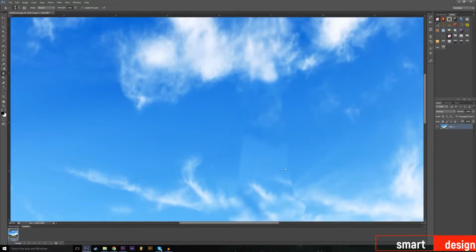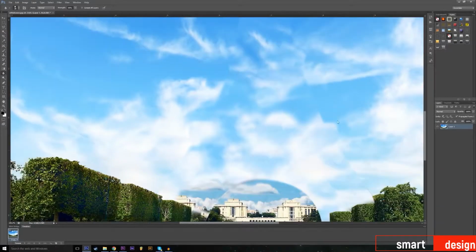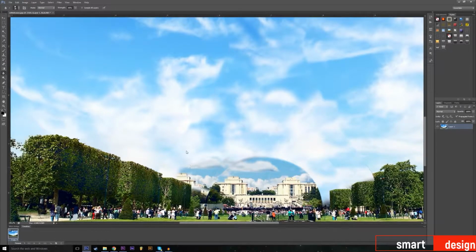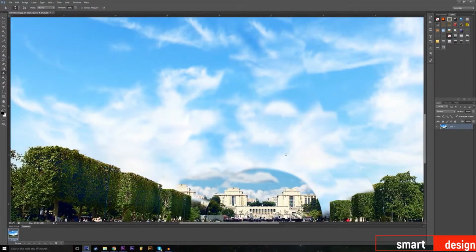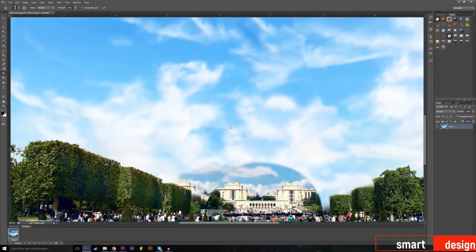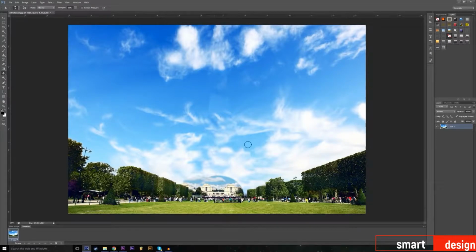By blending it in using blur, as you can see, when you zoom into the image and start blurring, it does look a lot better. This will of course look better if you have a lot of details to begin with. If the image goes really well in the first place, you made the clouds, all the shapes go together well, plus use the blur tool on top, this is really the way to do it, and it'll look that much nicer. We can even blur the edges of these hedges and make it blend into the image a lot nicer. And now if we zoom out back to 100%, that looks a lot nicer than it did before.